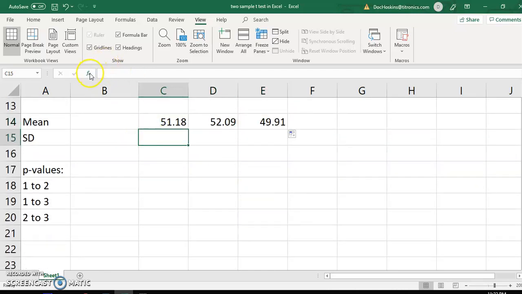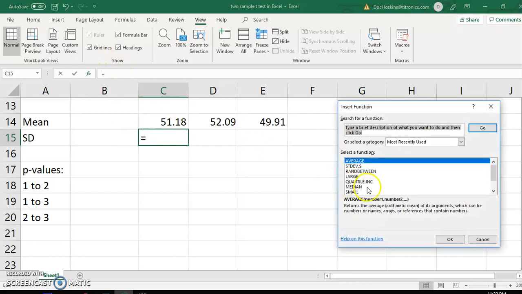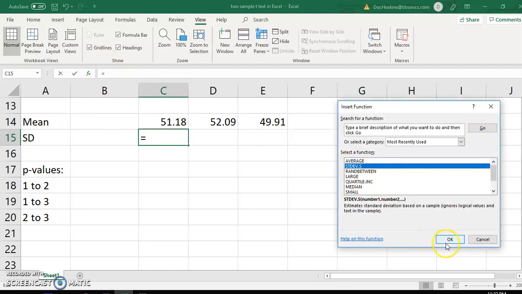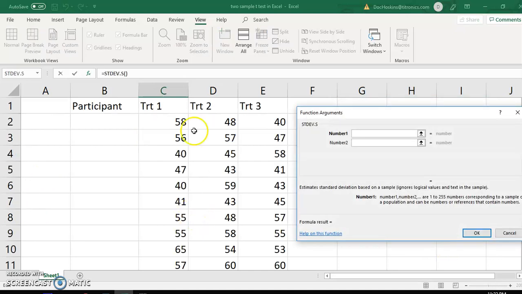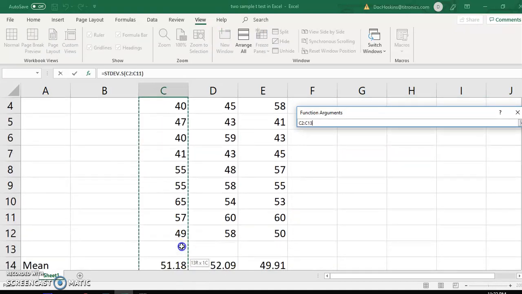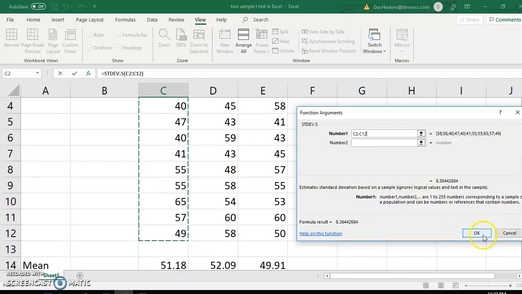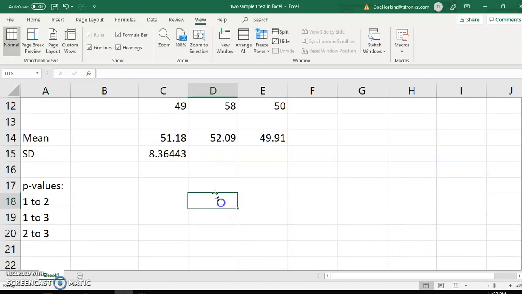Standard deviation. We'll go with the sample variety, .s. And this will help us decide whether to use equal or unequal variance. T-test has that option.